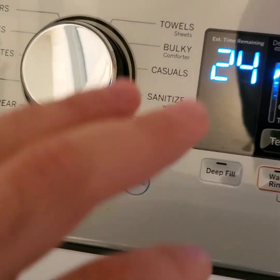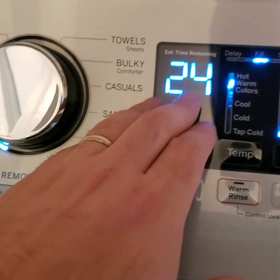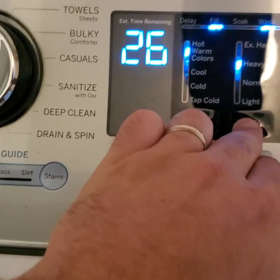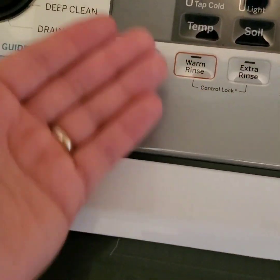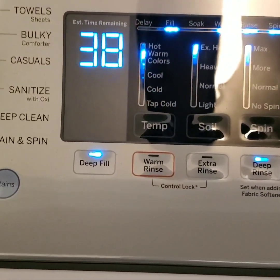So take a look at some of the features here. Look, quick wash on my Samsung was like 40 minutes. On here it's 24 minutes. That's with a hot temperature, a light soil. If we increase it, we don't exceed 30 minutes. However, if we want to add deep fill, it doesn't affect it. If you want to add a deep rinse, it may affect it, but it doesn't go over the 40 minutes that the Samsungs took off at.